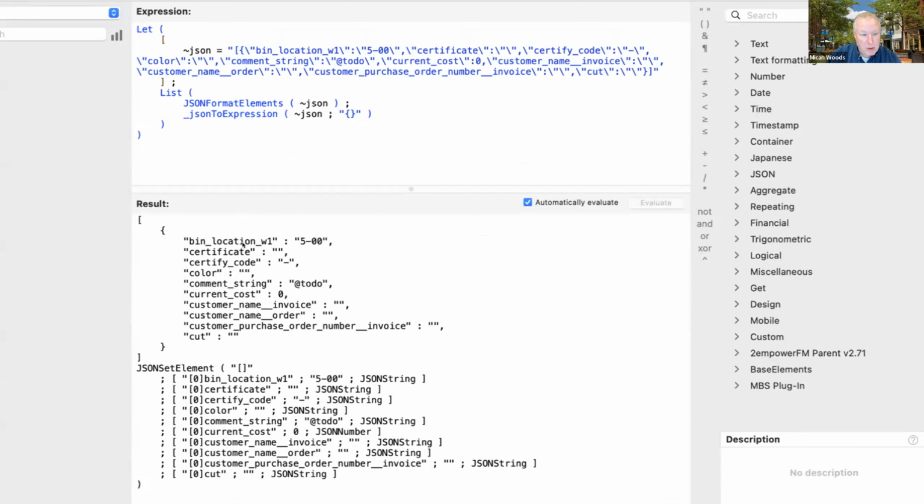I'll just promote this little JSON to expression one a little bit. If you're ever working with web services and you get a snippet of an example of the JSON that you need to provide, you can send that JSON to this function and it'll give you back an expression. I think there are a couple of others that do something similar, but that one I wrestled with for a long time, and it would be nice to get it out there in the community.